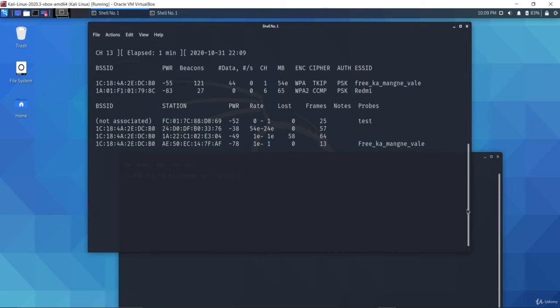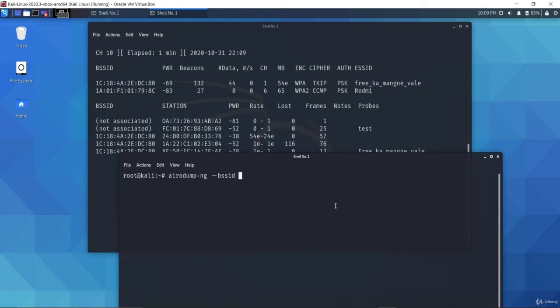The BSSID for this particular network is 1C:18:4A:2E:DC:B0. So this is the BSSID. Now let me check it again: 1C 18 4A DC. Okay, so the ID is correct.